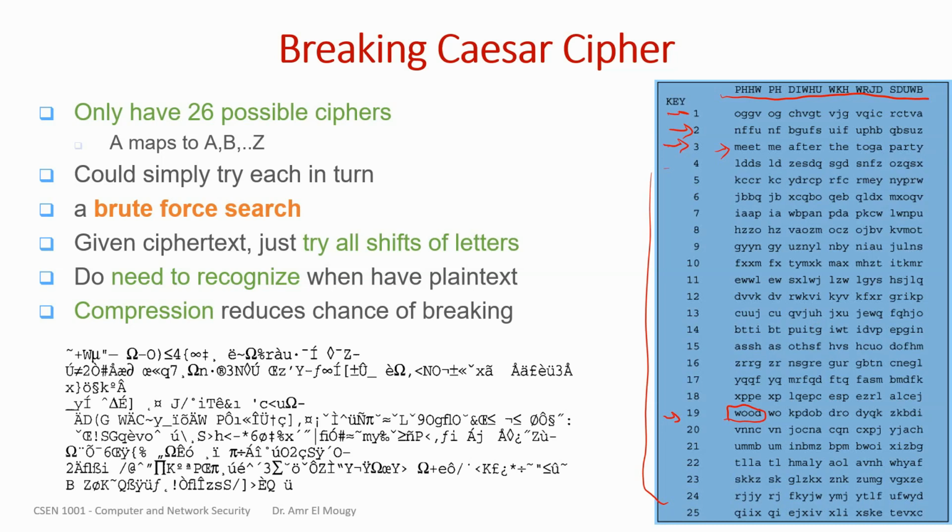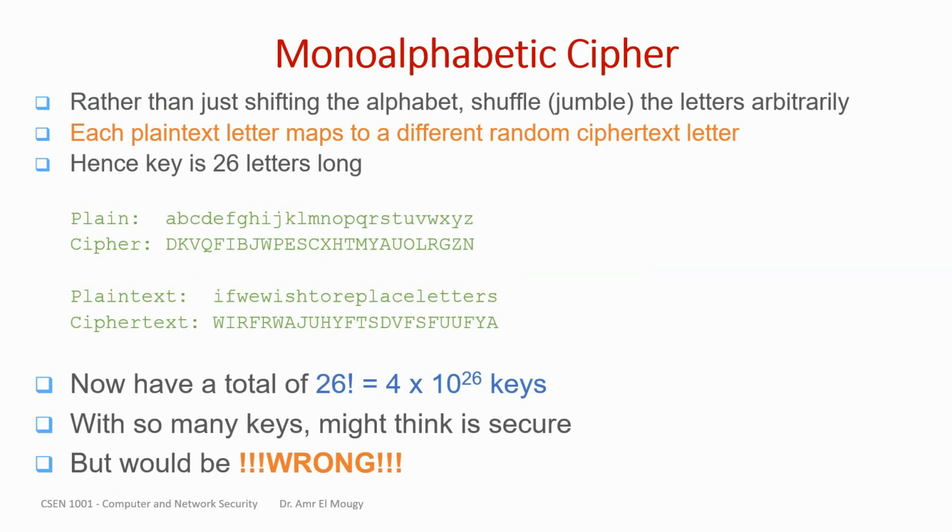What we did here is a type of attack which we call the brute force attack. The brute force attack is basically the attacker trying every possible key, and one of them definitely has to be correct. Here, for example, there are only 26 possible keys, so if you try all of them, the key will definitely be one of them. So brute force is just trying all the possible key combinations until you find the right one.